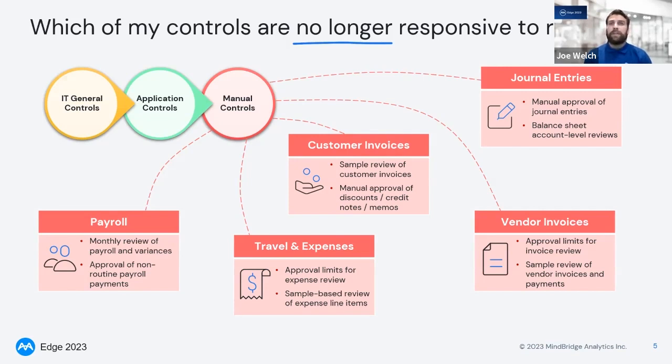For vendor and customer invoices, these types of manual controls, and it might not just be one, you might have several within these large business processes. But again, often organizations are implementing a manual detective control in these processes, such as random sampling, or again, a dollar threshold for review. Now, these reviews are typically performed in isolation for that particular entry or particular document type. The reviewer or the control owner will be looking specifically at that invoice or maybe a credit note, and they may possibly agree the underlying data, the information that exists on it, to master file data. Sometimes they might not do that at all.